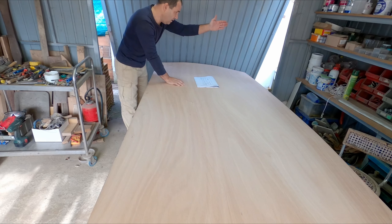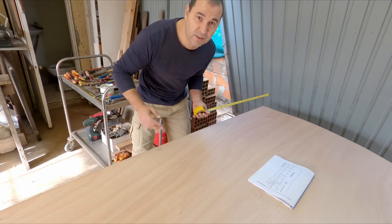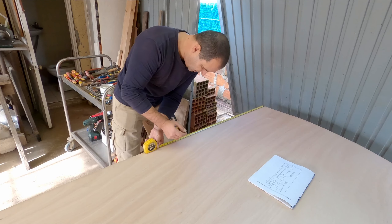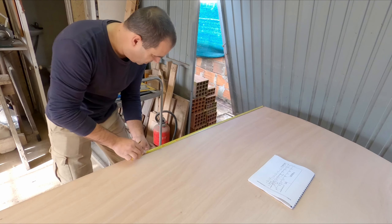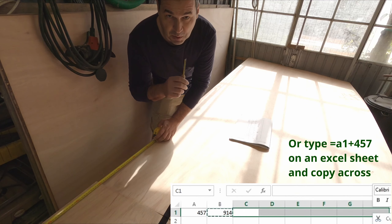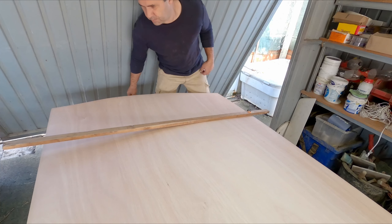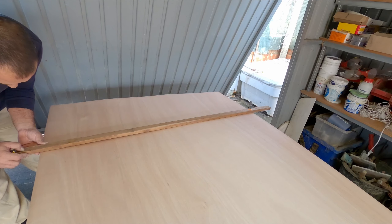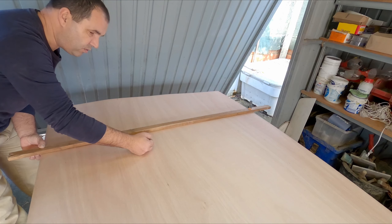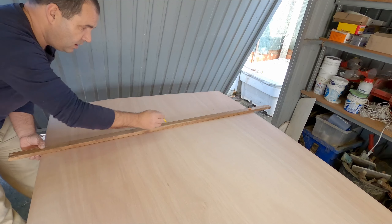First thing I need to draw vertical or perpendicular lines to this edge of the plywood, 457 millimeters apart, because I don't like to compound errors in measurements or dimensions. I'll do 457 plus 457, that's 914, plus 457 is 1371, and so on. If you're doing it like me, just make sure you added the numbers correctly — double check, triple check. We don't need to go all the way to the other side because all four panels are the same. So we're going to draw one panel, cut it, and put it on top of the other sheets to make the copies of it — so if you do it just halfway that will be enough.